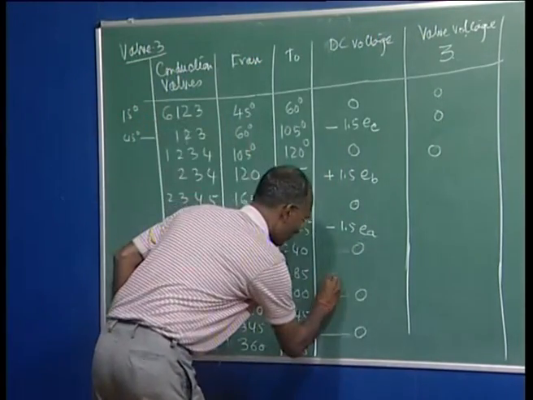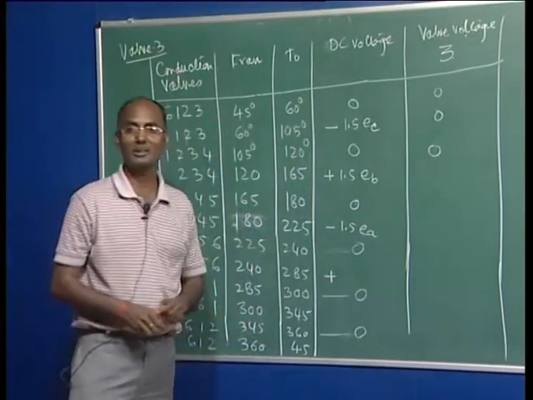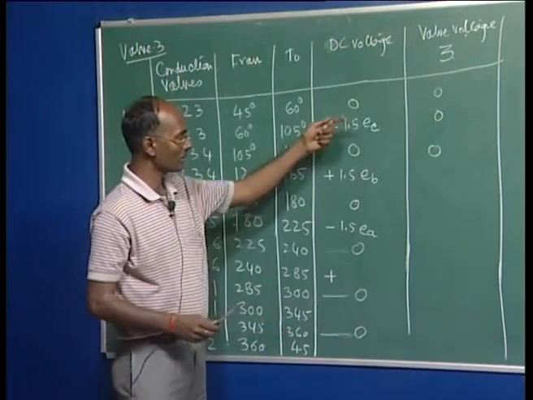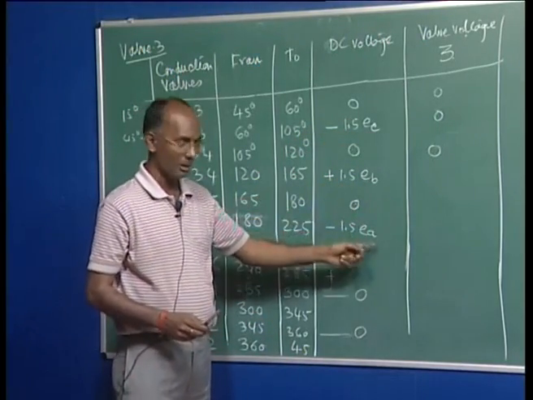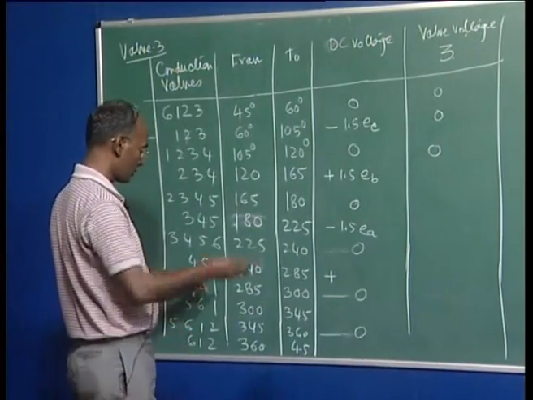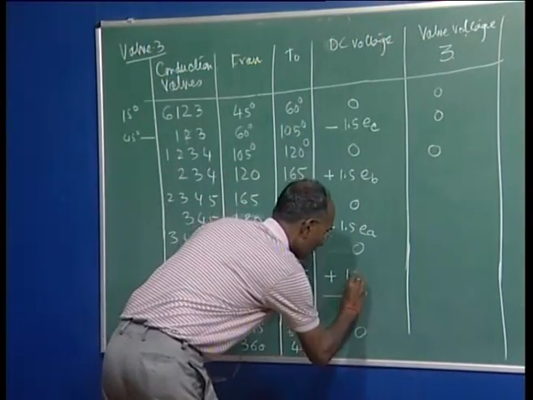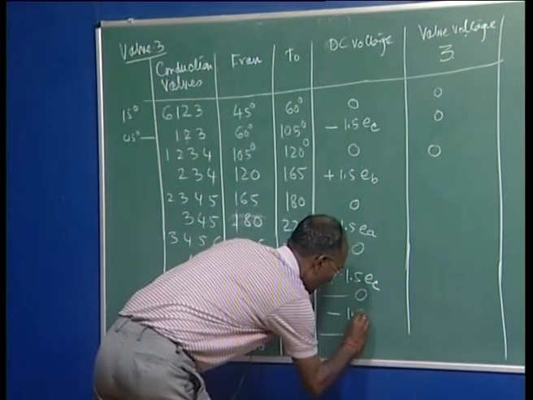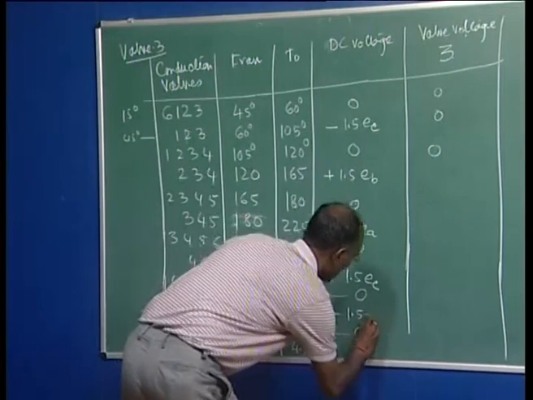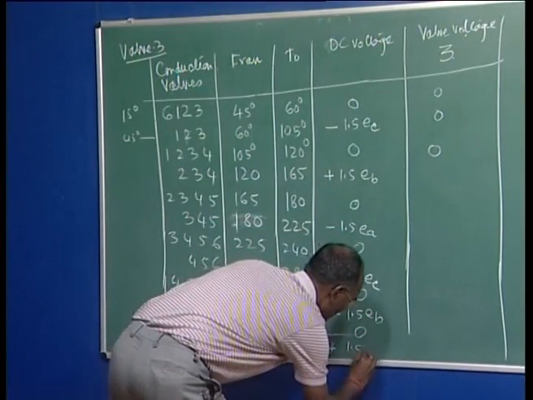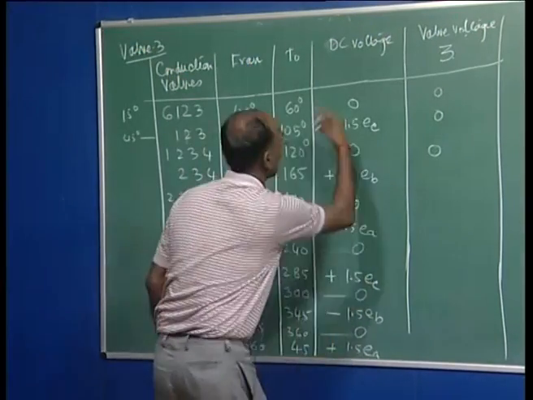So, here it will be plus. You can also see we are getting some symmetricity. So, plus and minus this is there, and you can see it is a C, B, A, and again we are going to get the here 4, 5. So, it is your 5 is C. So, it is 1.5 E C, here minus 1.5 E B, and here plus 1.5 E A, and then again this is.